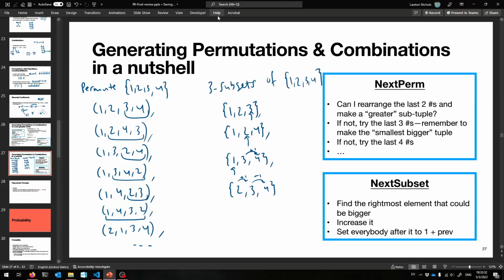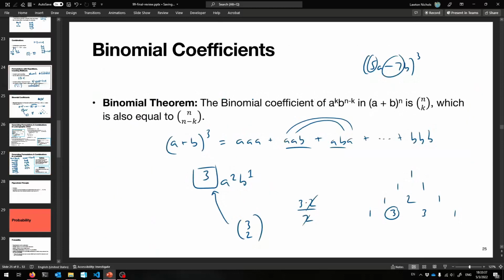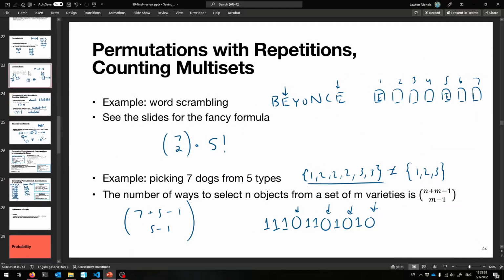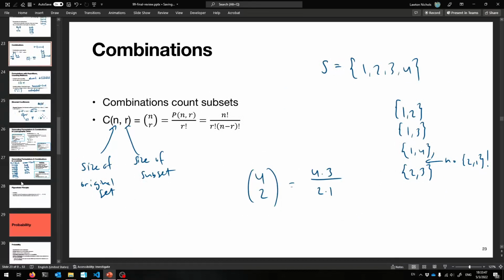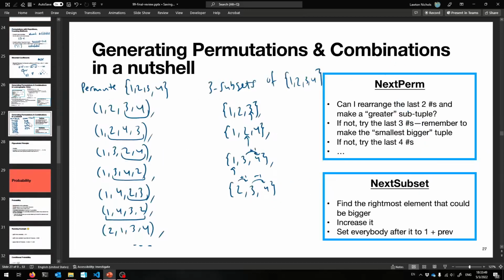And that is everybody. So I was correct when I did my calculation before. 4 choose 2, it really was. Or no, sorry. I'm doing 4 choose 3 here, but still I trust myself there. So how many 3 subsets of 1, 2, 3, 4 are there? That's 4 choose 3, which is going to be 4 times 3 times 2 over 3 factorial, so 3 times 2. So there are only 4, and that's going to generate them all.